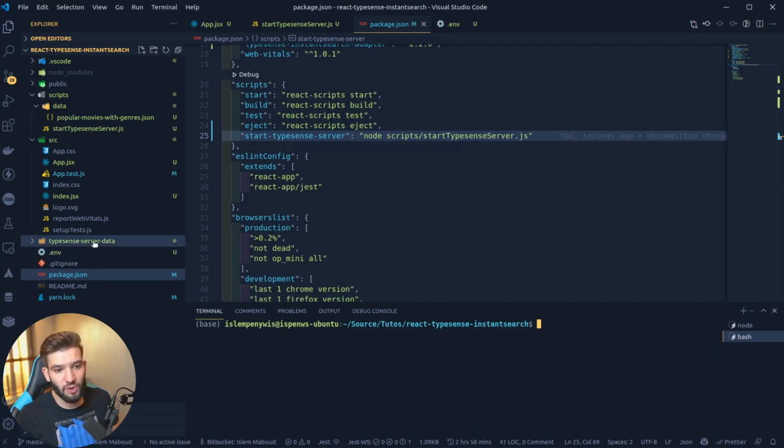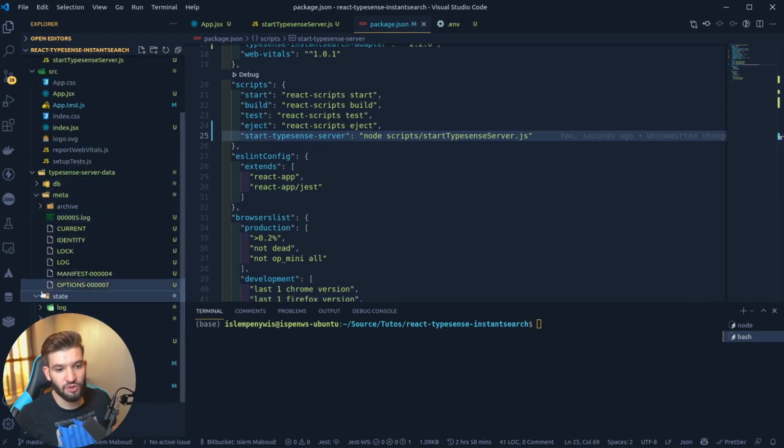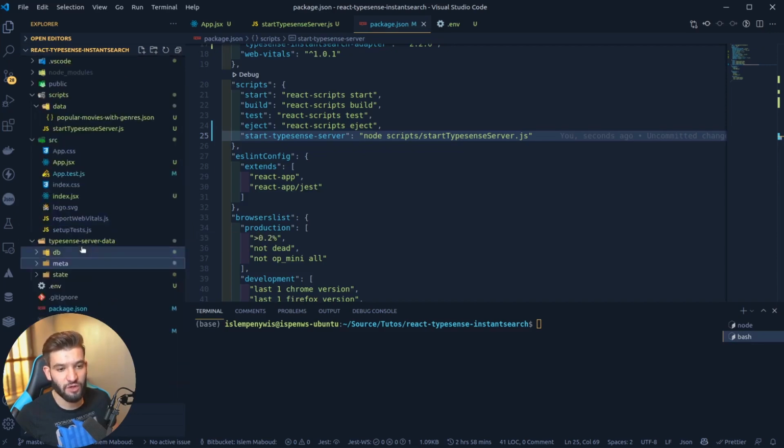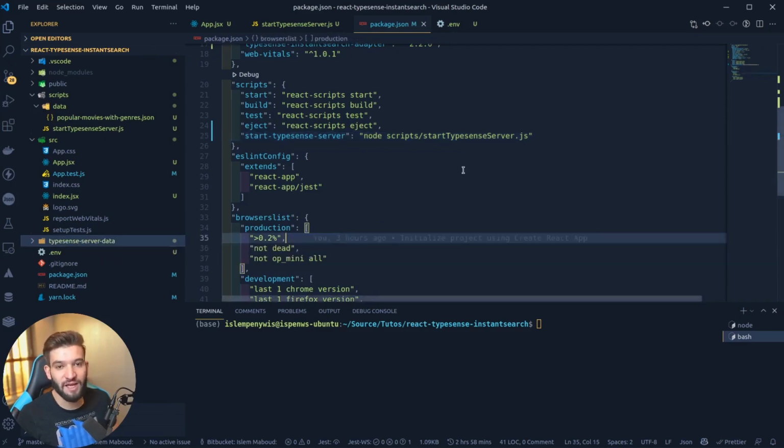If you take a look at the projects in here, you're going to find this folder created for you, which is the data folder that is going to store everything. It's going to have this particular structure that you'll see whenever you open up the folder first. This looks really well. This is where the data, the states, the snapshots and everything are going to be stored. So if you want persistent data, make sure you do not delete this folder after you have indexed any data, because it's a very important folder for you.